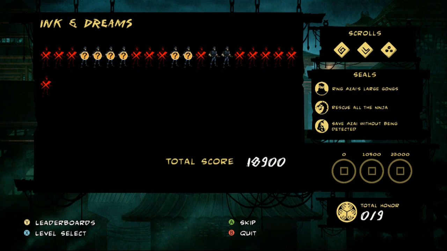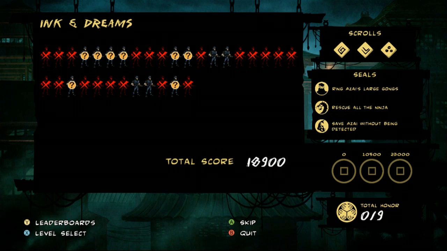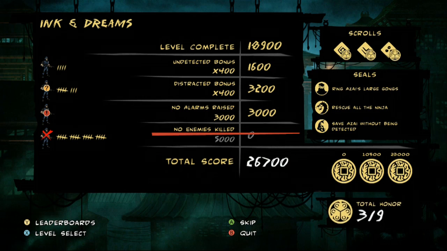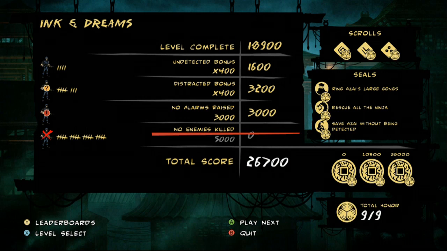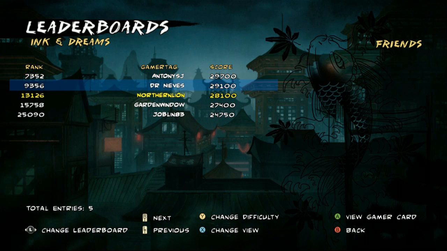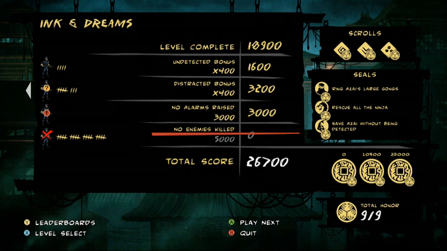Alright, so having completed that first mission, I think we're going to get to 23,000. We're a little bit below it right now, but we did manage to get just over the top. And that is, like I said, a 9 out of 9 honor run. That might be my high score. Let's check the leaderboards quickly. Well, it was actually not my high score, I think. But anyway, you can see, midway through my friends list, that's not so bad.